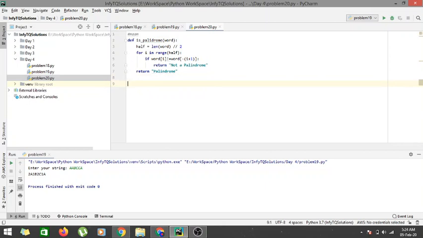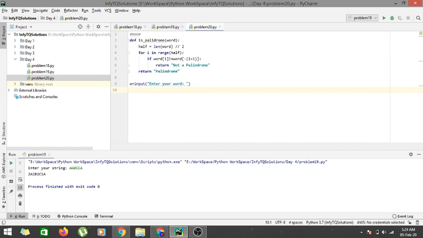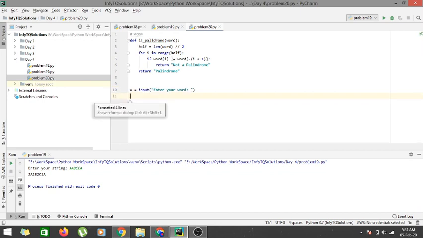So let's just run our code. Let's take in W as the input from the user, where the user will provide any particular string. Enter your word, and W is equal to input, enter your word. And with W we have to first pass it into a function, that is the function is_palindrome. I guess I have misspelled palindrome here. It's palindrome, right? PALINDROME. And that's why the IDE was telling me that there was a spelling mistake there. So let's just print is_palindrome and pass in the parameter W.